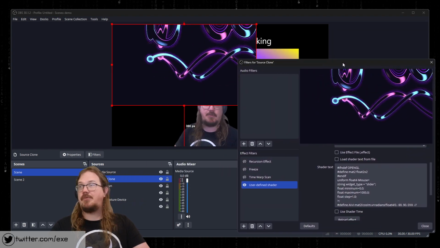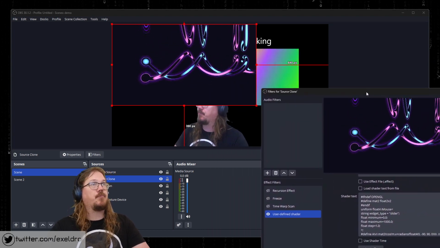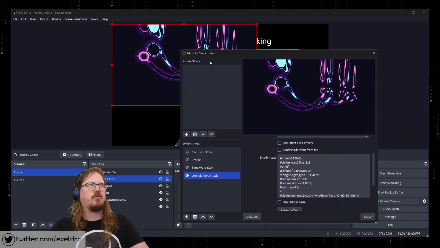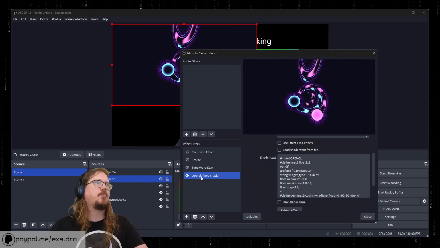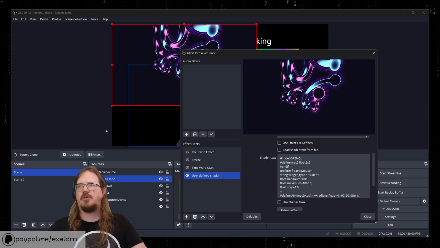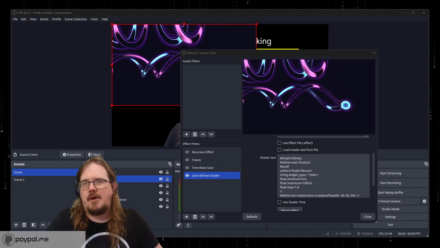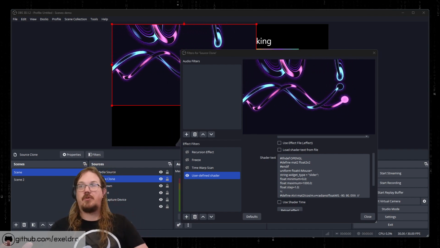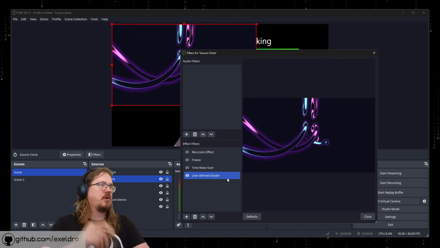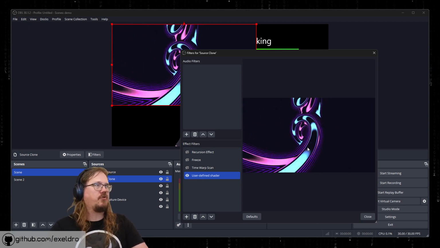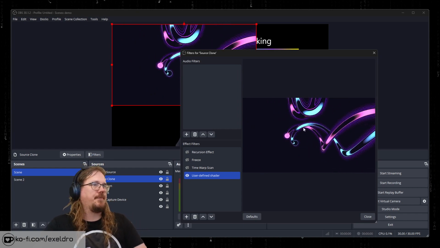So it automatically converted the shader that is on Shadertoy, and most of the time you don't use this shader on a webcam, but just make an empty color source and put it on there. But there are shaders on Shadertoy that use a webcam, and that can also be put in here.